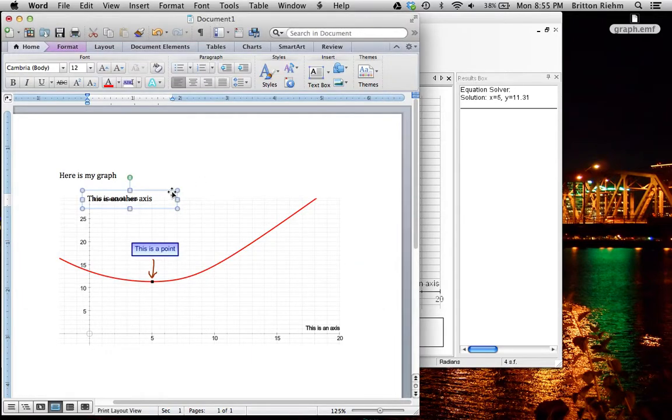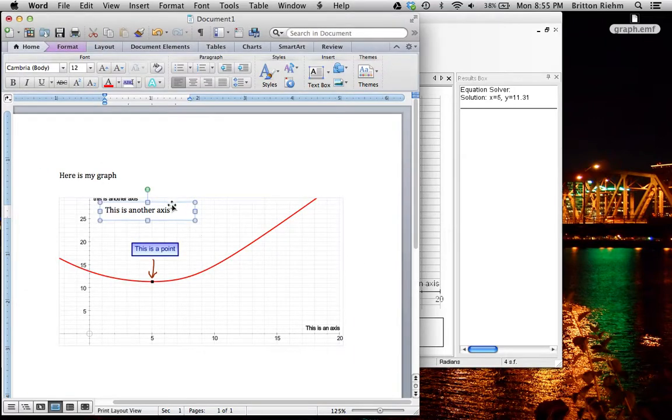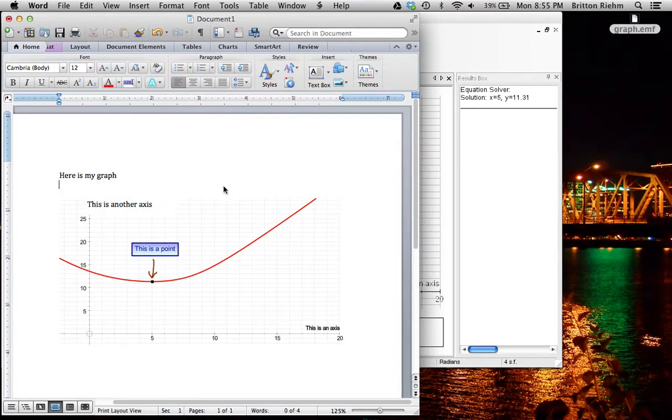Okay, and that does not seem to be working. Let me try that again. Oh, it's because the transparency is at 100%. So I'm going to turn the transparency down, and then if I move this here, that covers that up nicely, and it's very legible.